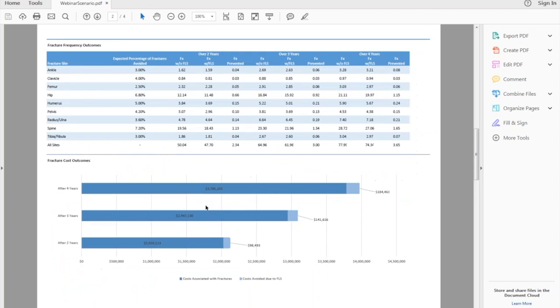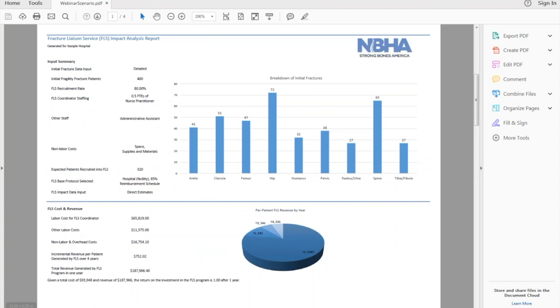The second panel of the report deals with costs and revenue. So the FLS coordinator salary, after taking into account how many FTEs, their salary, and the fringe rate, comes to almost $66,000. Other labor costs and non-labor costs are added up to get a total cost of $93,000 for the course of the year. Revenue, each patient is expected to generate $752 over the course of 4 years.